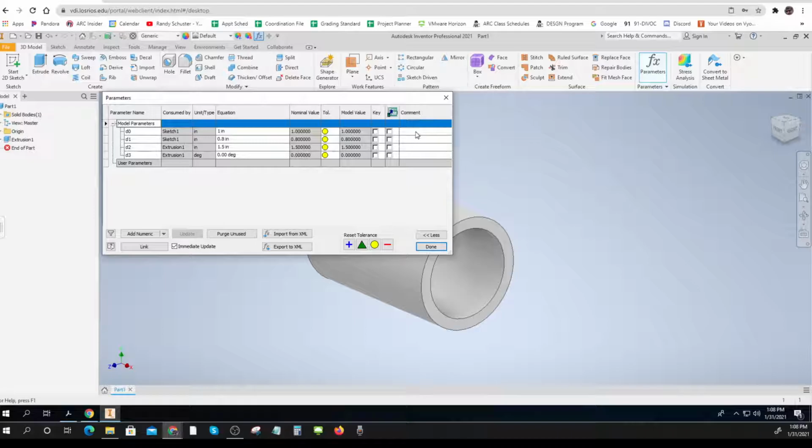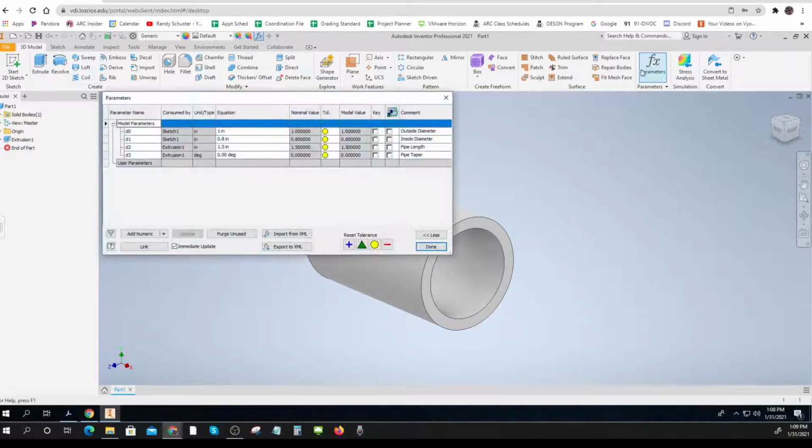And I know that D0 was what? My outside diameter. And just see me typing in the words up here just so that somebody else can figure it out. And D1 is my inside diameter. And I'm not doing a very good job of typing, but you'll get it. D2 is my pipe length. And this is a pipe taper. How much does it taper? Pipe taper. And it doesn't taper at all because I've got a straight piece of pipe.